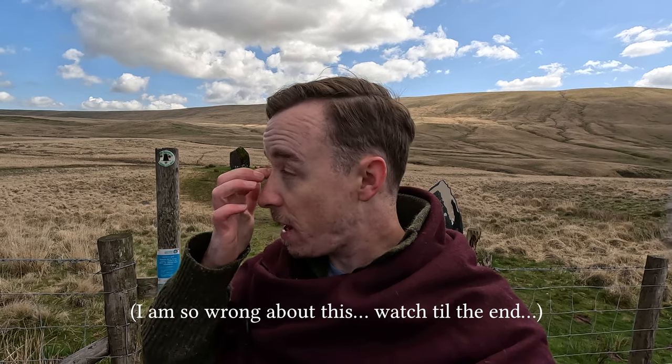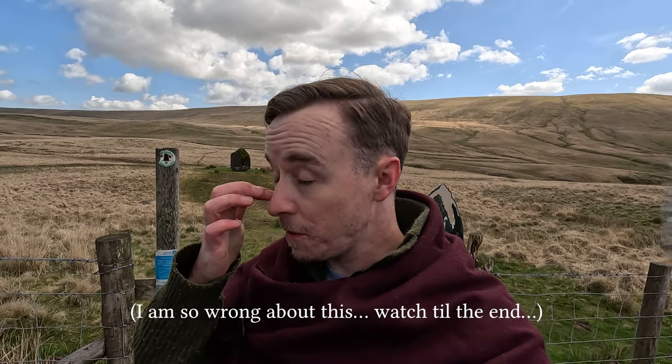All right, so Trudy and I are here at Maen Llia, this beautiful standing stone in the background behind me, and we are going to go take a closer look at it in just a moment. Not much is known about this stone. It's thought to have been put up during the Bronze Age. I say built, but really it's just a rock. It is cut from red sandstone from here in the area.